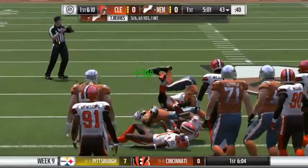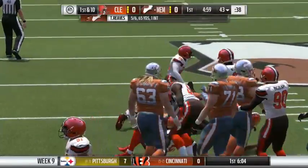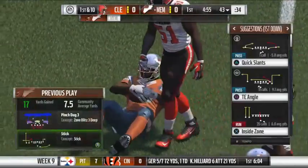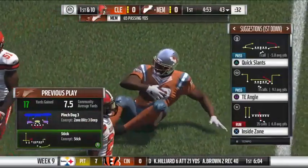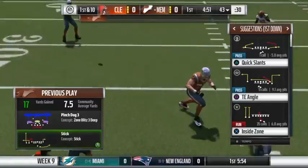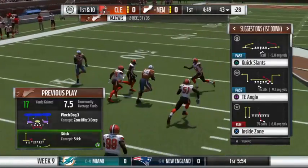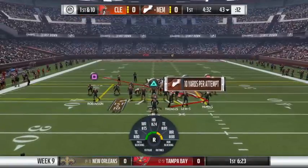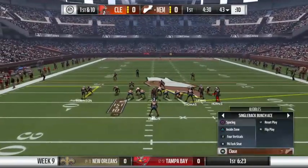Completes it left side to the tight end Lewis. It's a gain of 17 that time. And that'll be good enough for the first. Having an effective short passing game, one of their main concerns coming into this one, right there, able to hit the D with a quick strike and a first down. And you're able to put that into your game plan when you see that there's space to throw the football.